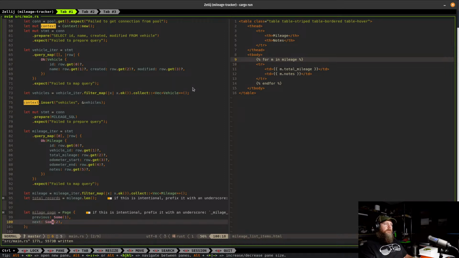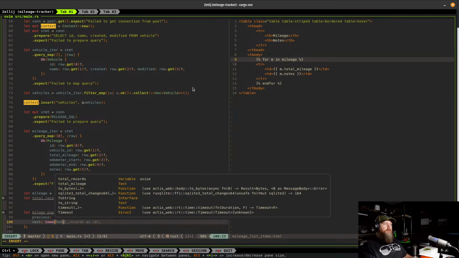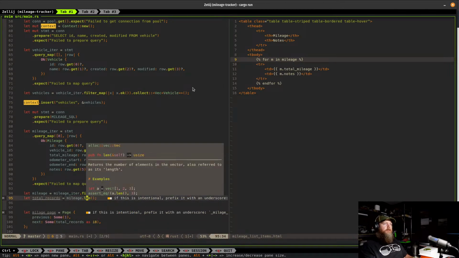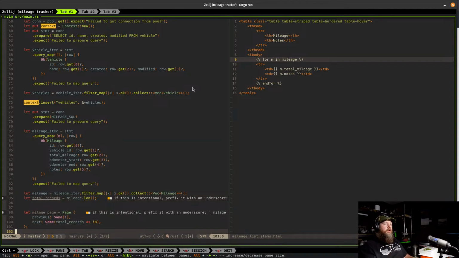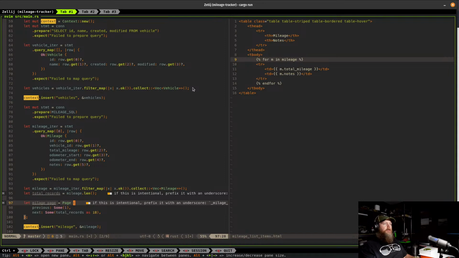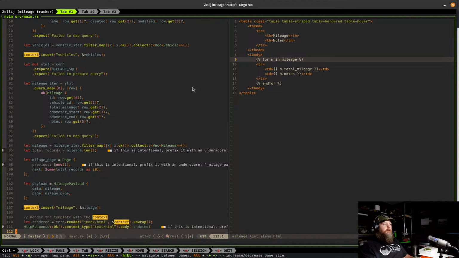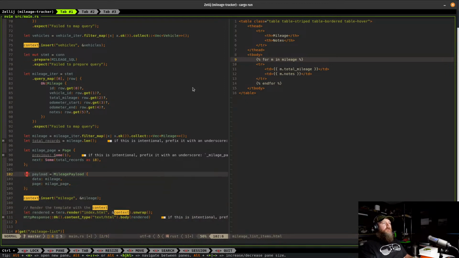And then I want some total records. What is this? Oh, usize. Okay. Yeah, mileage page. Then we have let payload equals mileage page. Yep, that's kind of what I was after. Previous is actually going to be None.